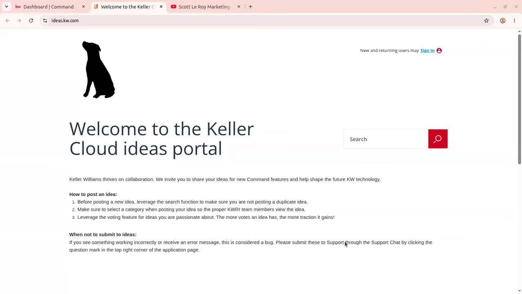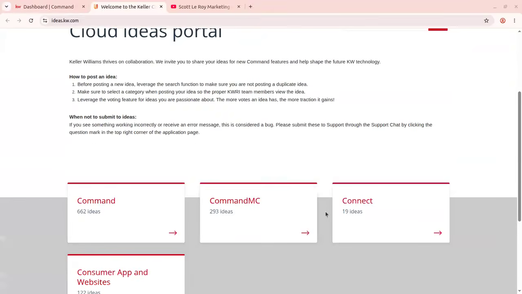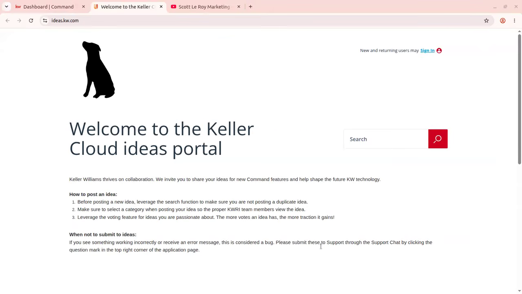More votes on an idea means that it'll be higher on KW's priority list to review. It'll let them know it's important to a bunch of different agents. You can also post an idea if you're not seeing yours. So you can go in and post it, and other agents will be able to vote on it. I have seen several ideas implemented from KW Ideas, so I definitely recommend checking this out.